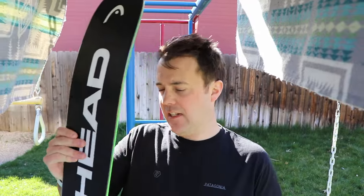Now, I skied these in a 184, which means that they have a 17.8 meter turning radius. And overall, at 6'1", I would say 184 felt like the perfect length on these. So, now that we talked about the specs, let's talk about the most important part. How did this ski actually feel? What were my first impressions when skiing it?